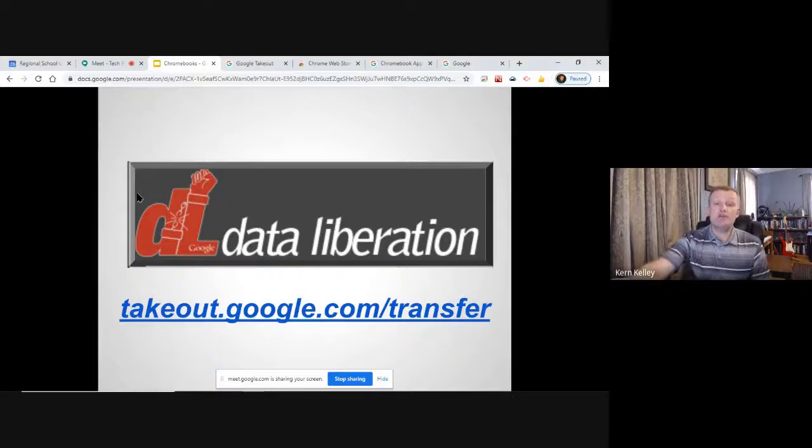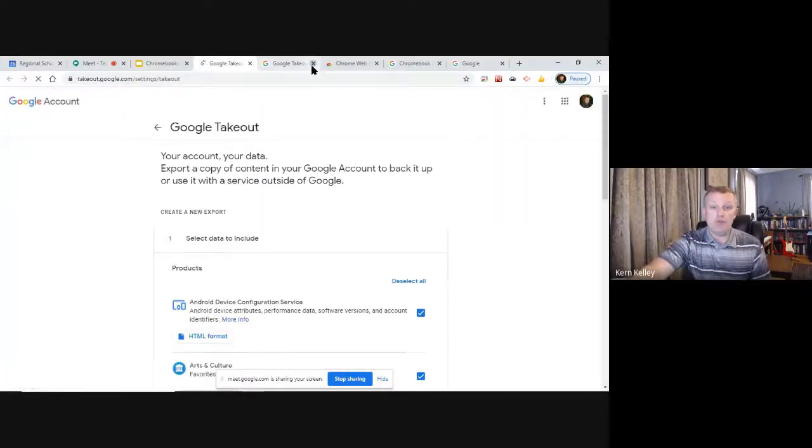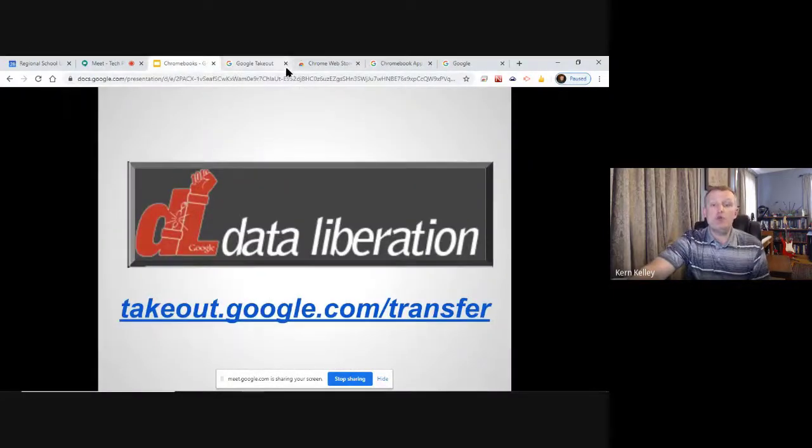Additionally, there's another service called Transfer. Now, I don't think it will work in this situation because I'm not signed into my school account right now. But basically, if you have two accounts and you want to transfer information from one Google account to another, a good example is one we've used before, where somebody over the summer gets married, so their last name is Smith, say, and then by next fall it is Jones, and they want to transfer all their data from one account to another, or some situation like that. You can have the two accounts. It's built right into Google Apps, and it'll transfer all that data from one to the other very easily.